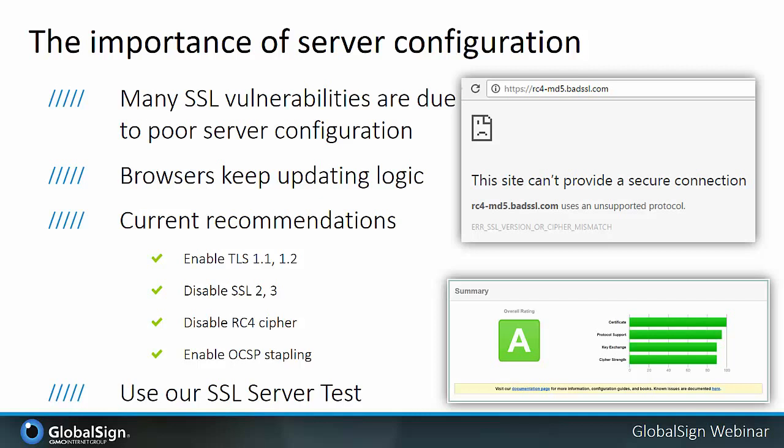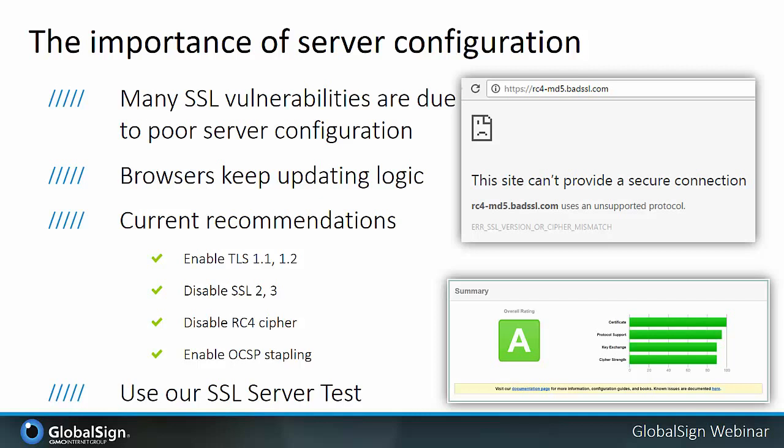Some other things you might want to consider, things like OCSP stapling. Most web servers support OCSP stapling, and it enables the server to provide the OCSP response to the browser within the TLS negotiation session, so they don't have to go retrieve it from a CA's OCSP responder. This speeds up the TLS negotiation and can help with site performance. The CA Security Council has been actively encouraging major website vendors to ship their web servers with OCSP stapling turned on by default. Since a lot of people just install the web server out of the box, they don't think to enable this, and it really is a good feature to turn on.